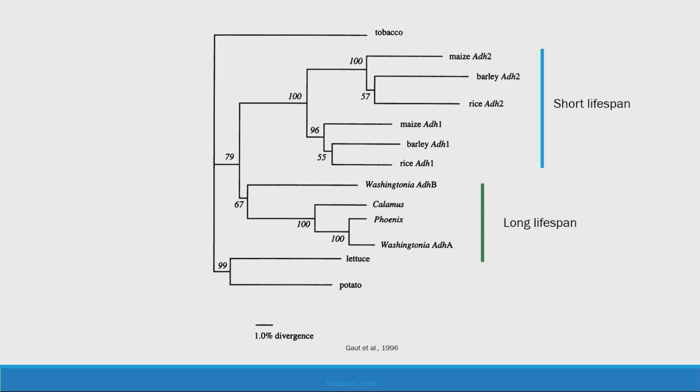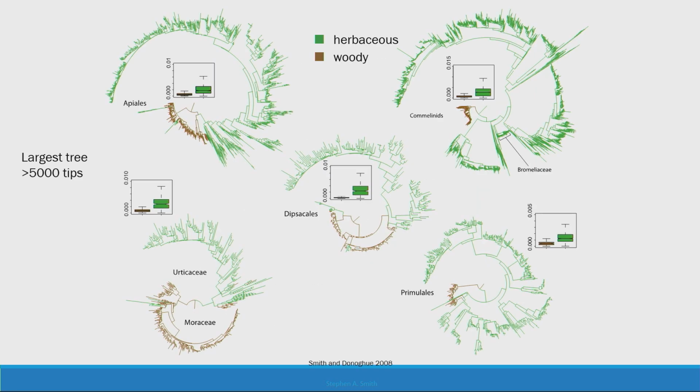So they have the same amount of time, but the branches that are longer are evolving faster than the branches that are shorter. And so the ones that were shorter had a slightly longer lifespan. It wasn't exactly clear. I made a set of large phylogenies that had 5,000 tips of species, and the brown branches are long lifespan and the green branches are short lifespan, and it's pretty obvious that the green branches are much longer than the brown branches.